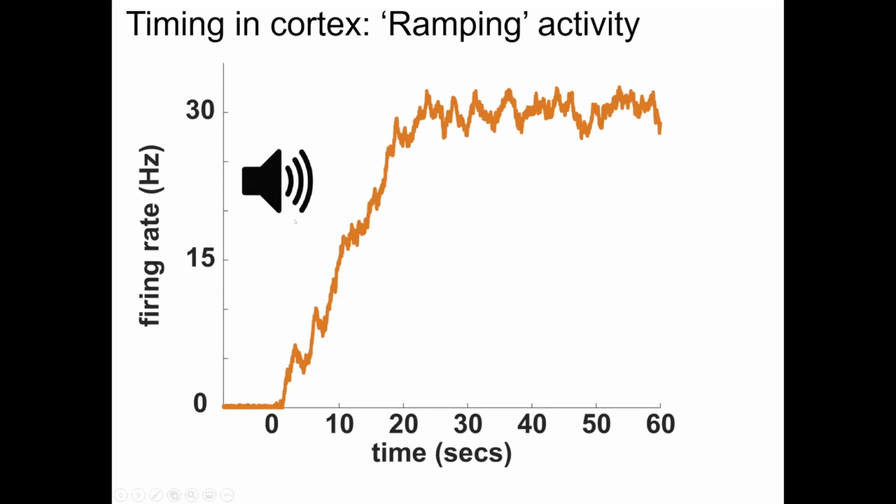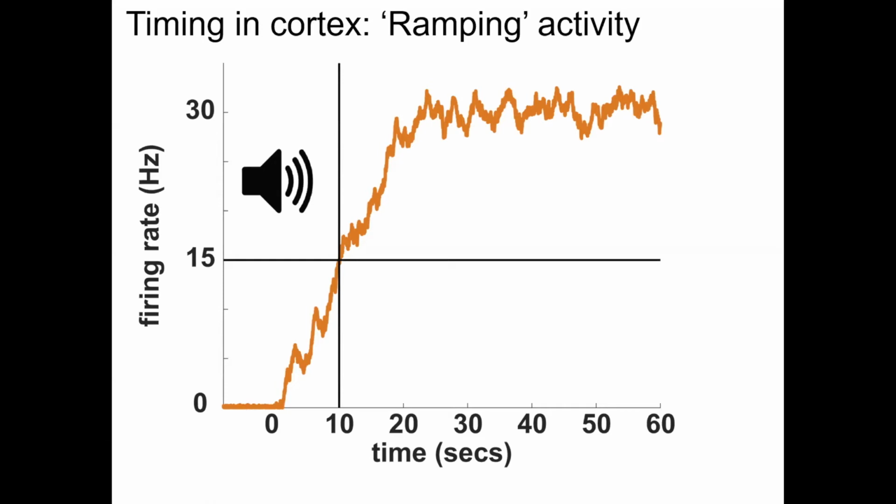So at time 0, the tone pops up, and this neuron goes from a low firing rate to starting to gradually increase its firing rate until it caps out, or it can't physically fire faster than it currently is. And in my simulations, that's often 30 hertz, which is kind of arbitrary because the linear portion of this profile is the important thing. Because if we focus around the fact that right around our interval of interest, so 10 seconds, this neuron is typically firing at 15 hertz, we can conceive a way of how ramping might work in terms of timing.